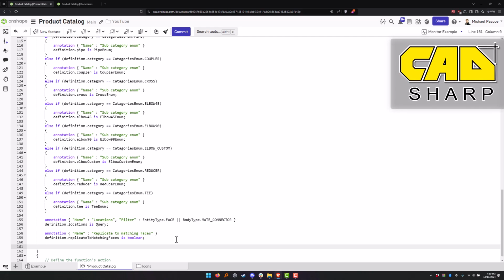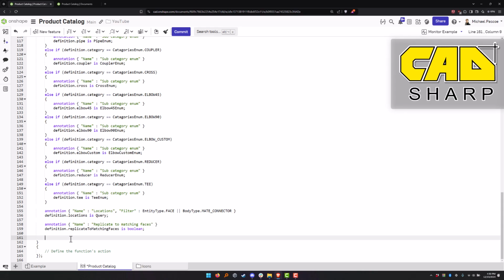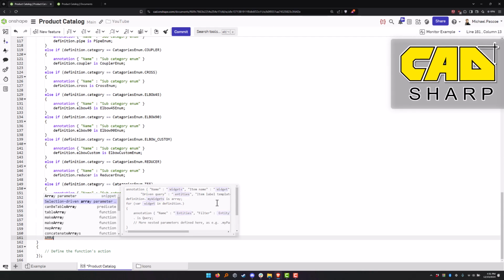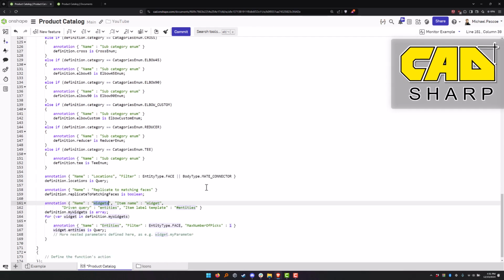The user will never be able to add more items to this list. It'll be handled by the code. Array parameter, and we'll make it selection-driven. And let's call this configurations, and configuration. Driving query entities. Yep, that's fine.